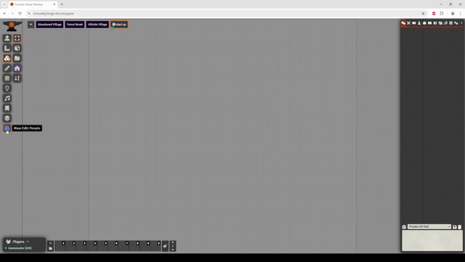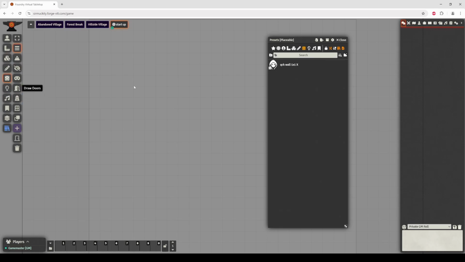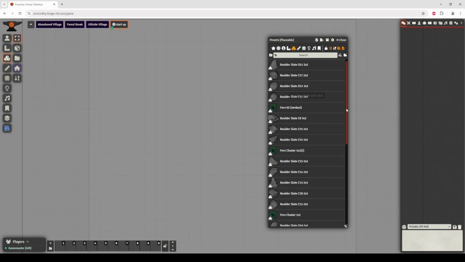If you were to update your Foundry for nothing else other than this tool, that's exactly what I'd recommend it for. So if you want to move to 11, this mass edit is pretty much it. Once we're in mass edit, there are a few things you should be aware of that can help you out a lot. There's this automatic layer switching option you can put up here. Whenever I say switch over to tokens, it takes me over to the token layer, and whenever I switch over to tiles, it takes me back to tiles. The same goes for walls, which makes it very easy to edit and very conducive for your workflow.